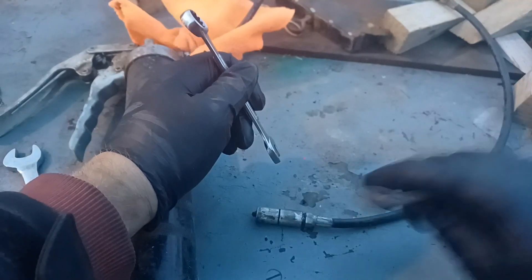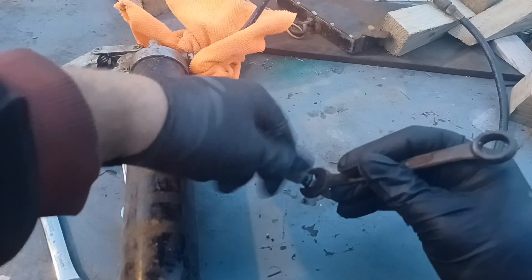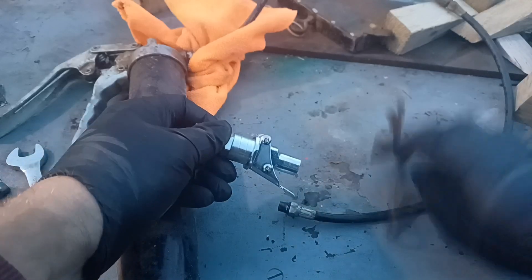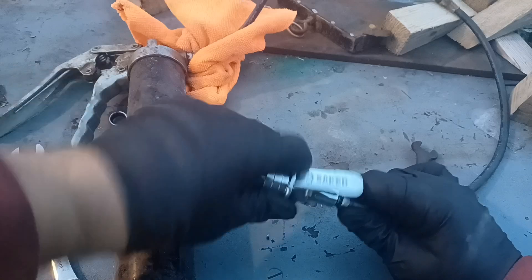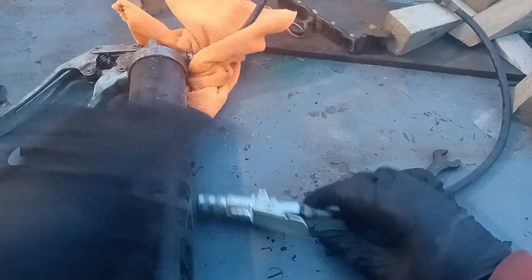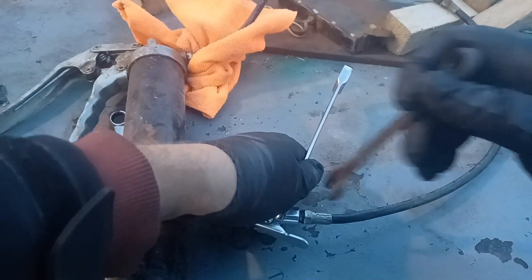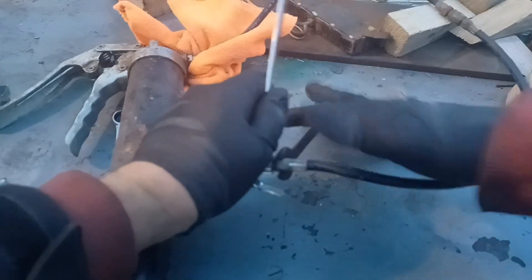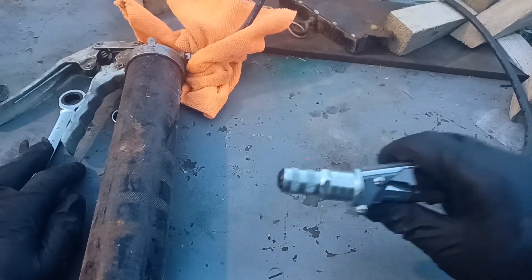Step one: find your grease gun. Now this head has a number 13 and the hose has a number 12. Go ahead and loosen that and take it off, and then we're ready to put the new Saker on. Go ahead and thread that on there and give it a good tighten with a number 15, and for me another number 12, and just like that we're ready to test this out.